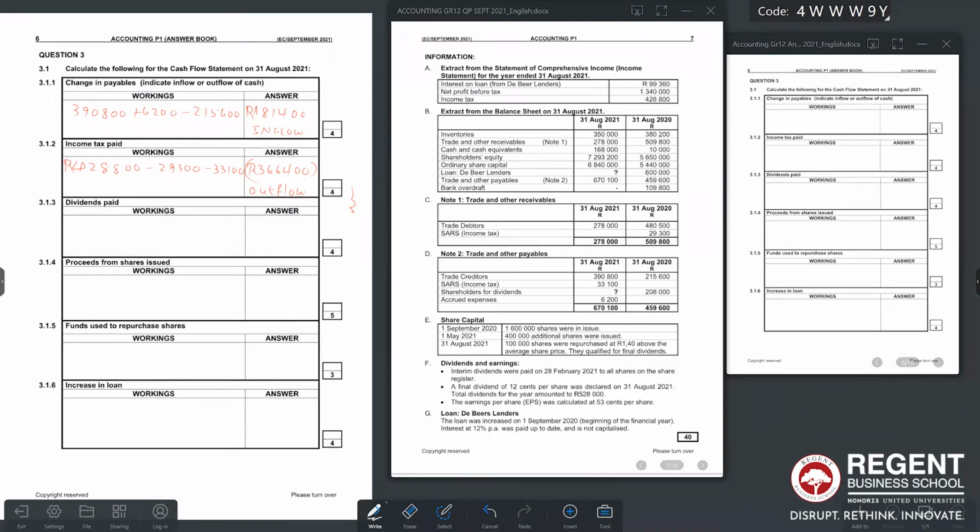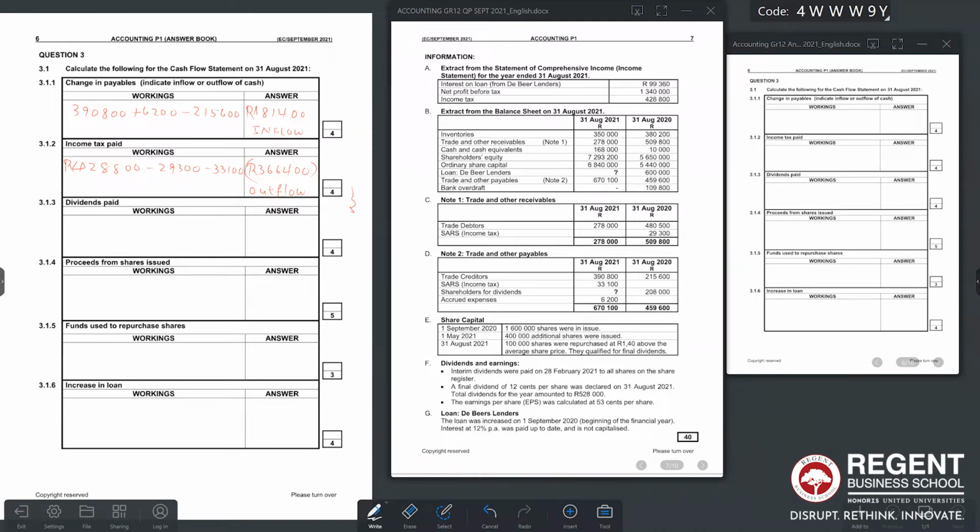You're looking for last year's final dividend, which you paid this year, and this year's interim dividend. Two figures. If I get those two figures, I am sorted. I got my answer: last year's final, which I will pay this year, and this year's interim dividend, which I have paid out. If I get those two figures, I'm done and dusted. Okay, let's look at what they gave us.